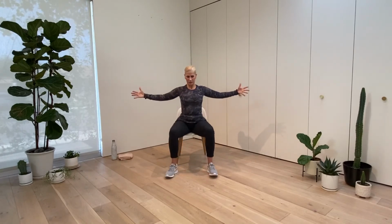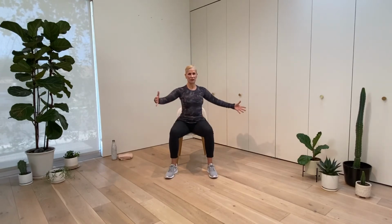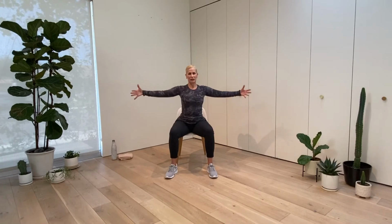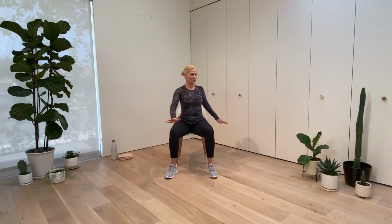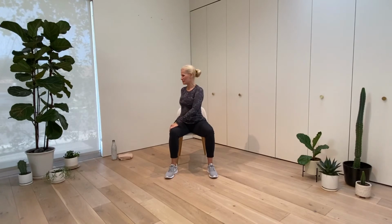Now let's take the arms out to the sides, separate the feet a little bit, and then we'll twist. Exhale. Inhale. Let's go the other way. Reach out, and then twist. We inhale here, and the reason why we exhale here is so we have more room in our bodies to twist. The air takes up room, so if you're letting the air out as you twist, that gives you more space.